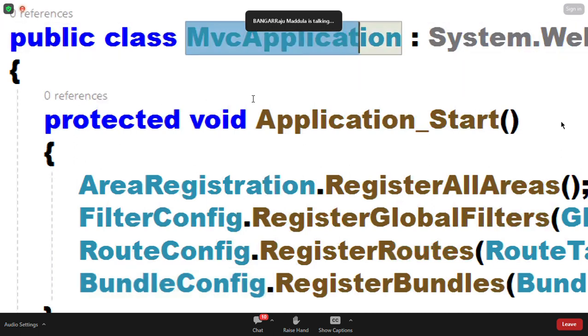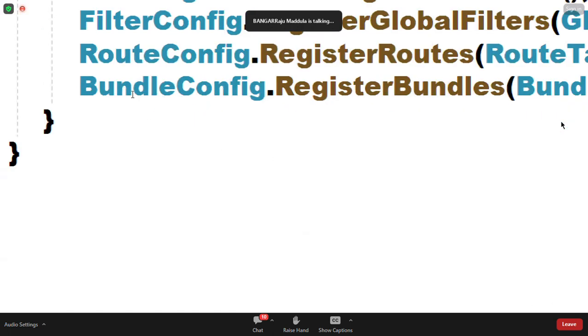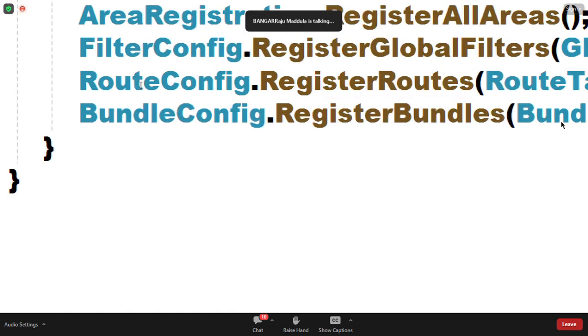First request comes and invokes this method. How many times will this method execute? One time. What will this method do? It is now invoking all these three classes. In filter config, there is a method called register global filters. In route config, there is a method called register routes. In bundle config, there is a method called register bundles.